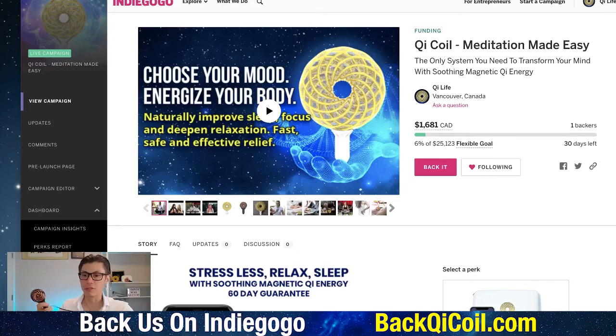Same with the Qi coil 2. Now we have the clip installed like that, and it's all integrated and all nice and smooth, and it's very solid. And then the Qi coil Max, same thing. It's got the integrated clip, and now you got the 5-inch model with six crystals. If you take out all the wires, that's what it looks like. And then you see we have these chambers that we put the crystals in before we put the wires on.